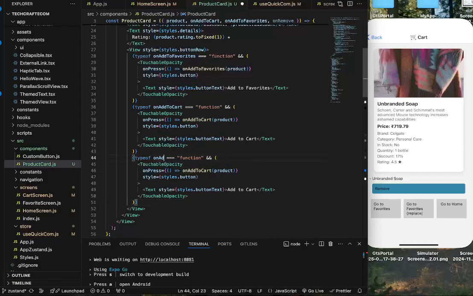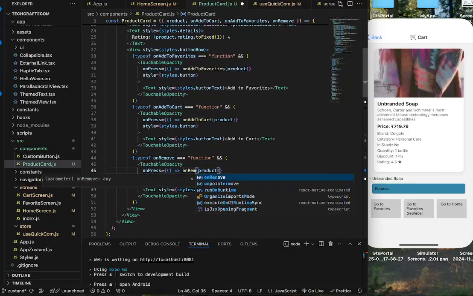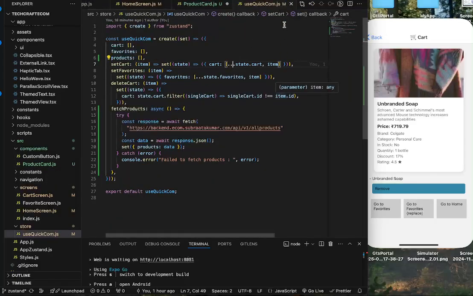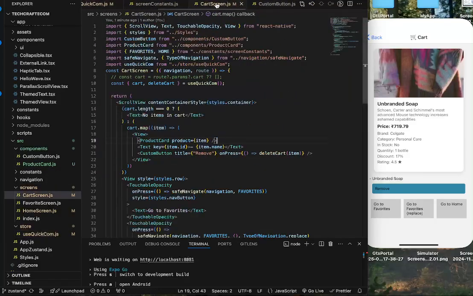If we have on remove and it is a function, then it will display the remove button and it will run on remove. On remove accepts the whole item, that's fine.